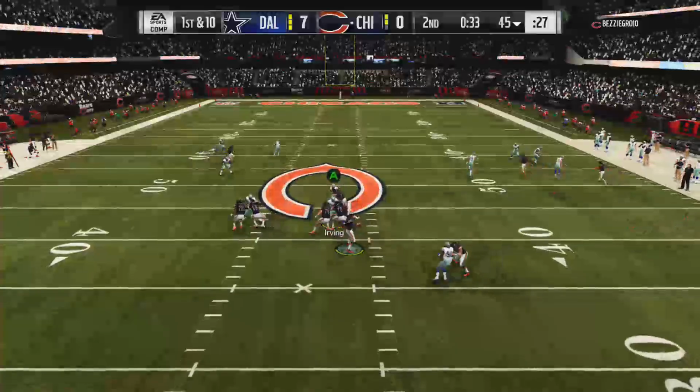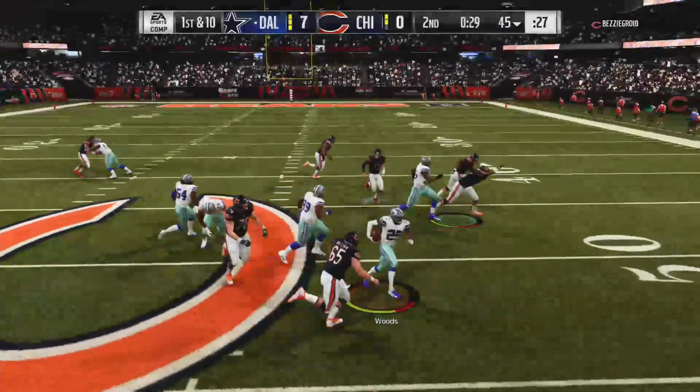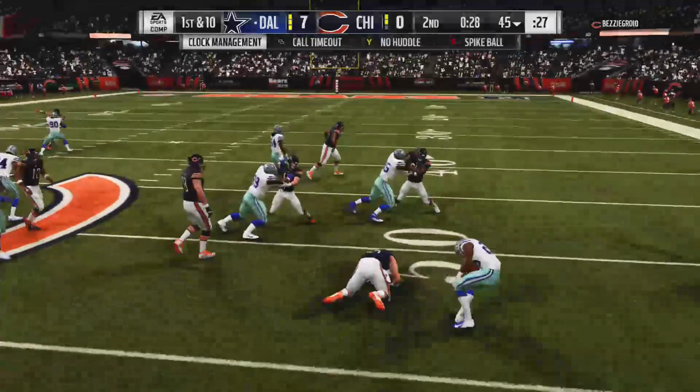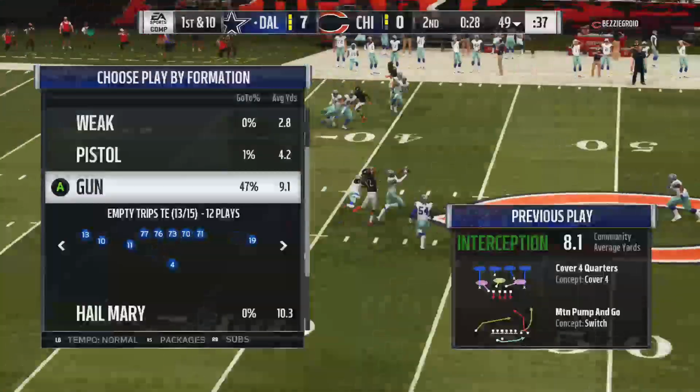On 1st down, Trubisky. Into heavy traffic, and it's intercepted. Picked off near the 44, and he'll return this one just shy of midfield to the 49.